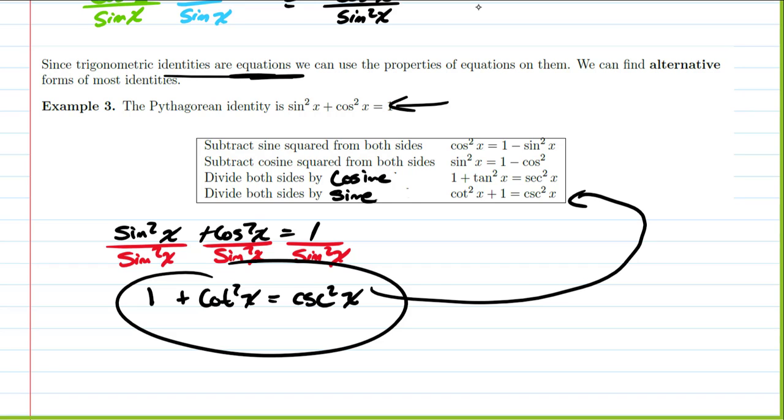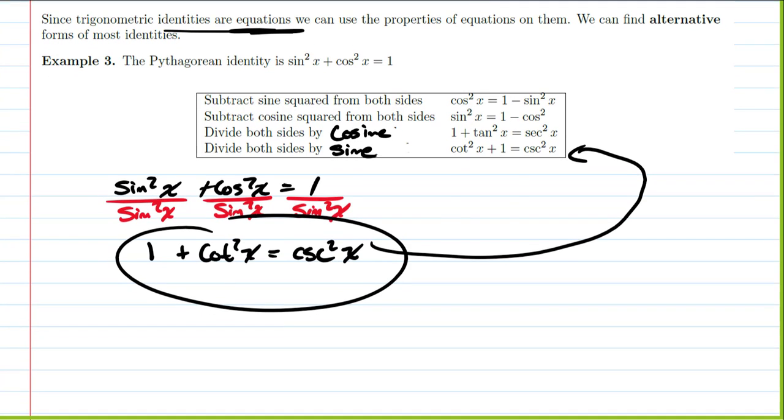All of these are the rest of the Pythagorean identities because they're really just the first one when we've done something to it. So the big idea is when we need trigonometric identities, they're not always going to be set up in the perfect form for us to use. We may have to massage the algebra a little bit to get it into a form that will be helpful.